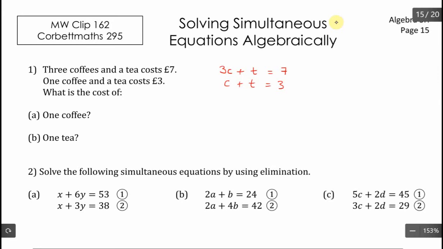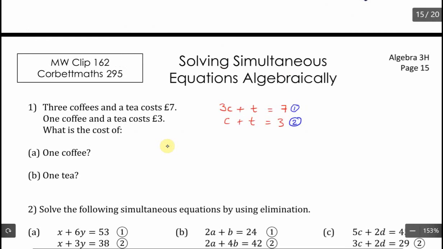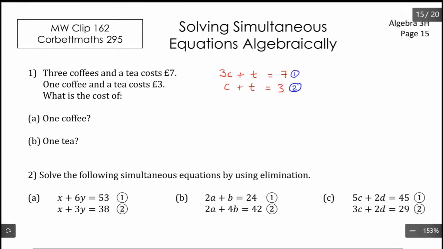Okay, so here's the method of doing it. It's quite formulaic. I'll talk about the understanding behind it as well, but if you just get this method down to a T, you will find no simultaneous equations questions a challenge, really. We're going to practice it that much over these next couple of pages that it should just be second nature and flow automatically. So the first thing I would encourage you to do is label your equations 1 and 2. I've started by doing that for you in the pack, but as you go on, that scaffolding disappears.